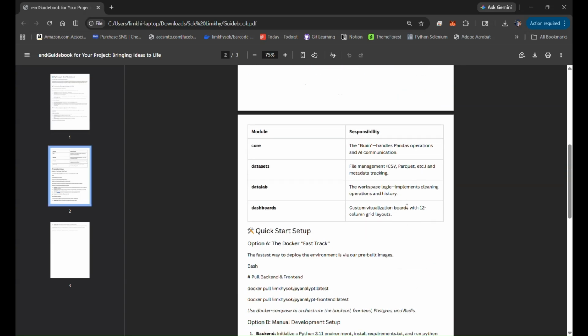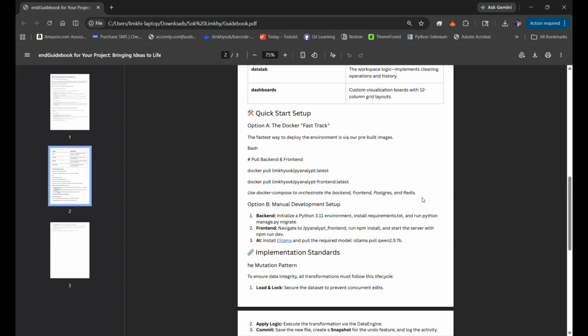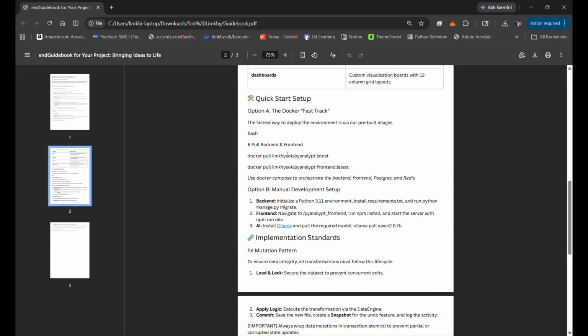You can clone my project or fork my project to use. Or another way, you can use Docker to pull my Docker image for quick running, but you have to configure the env file, the environment file, to set a lot of things, especially to pull Ollama and Qwen. Another external service that I use is Google Auth.